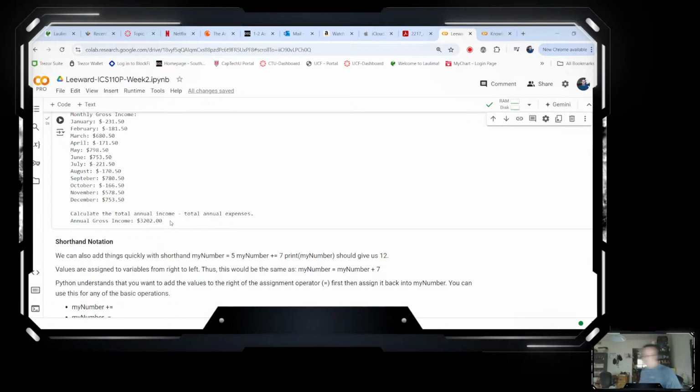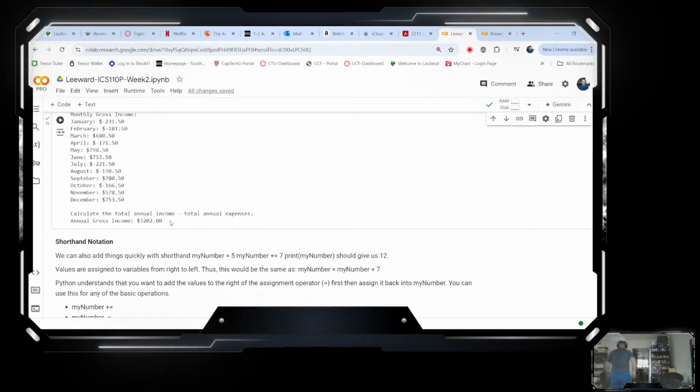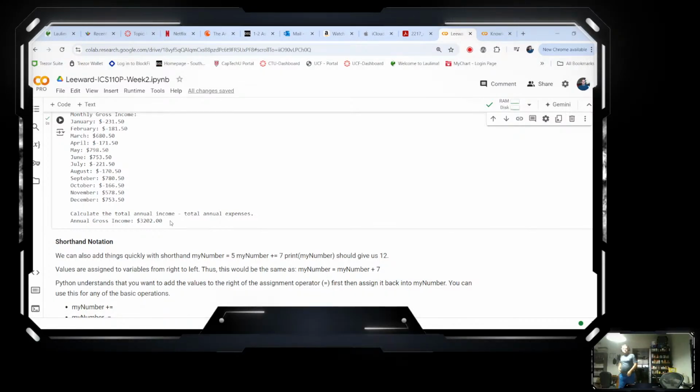Hold on one sec. I need to turn on lights because it's getting dark in here. All right, help with some light here. Getting hard to see my own keyboard.